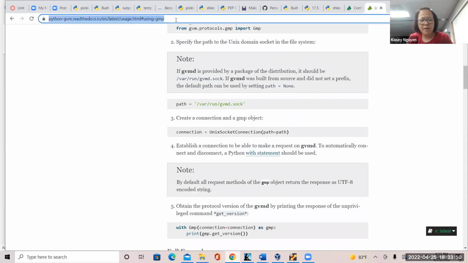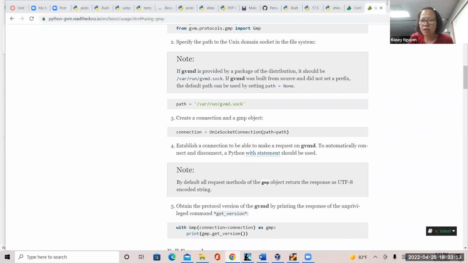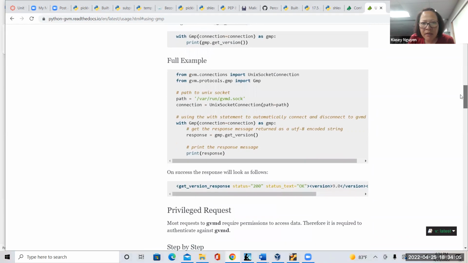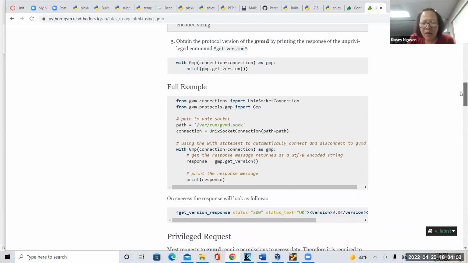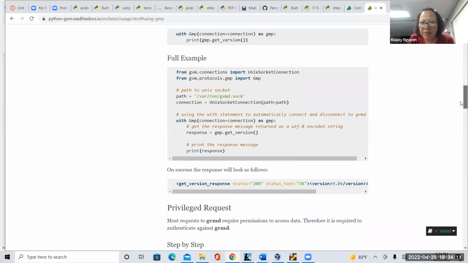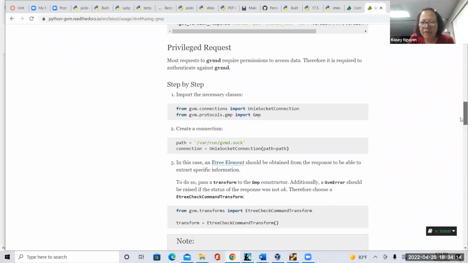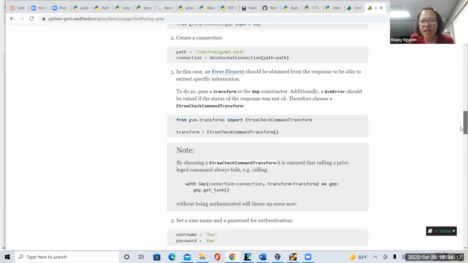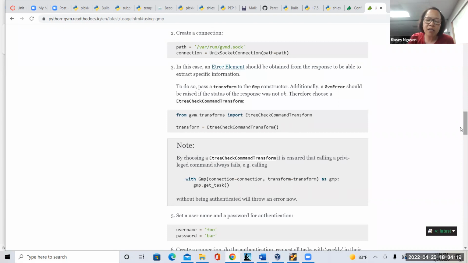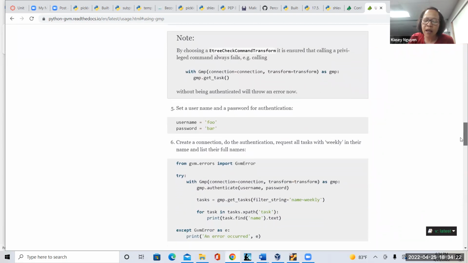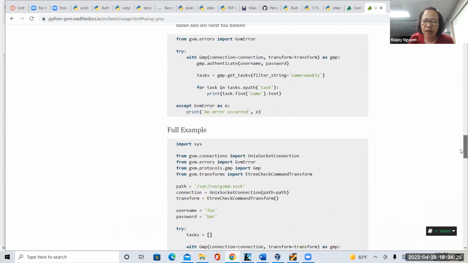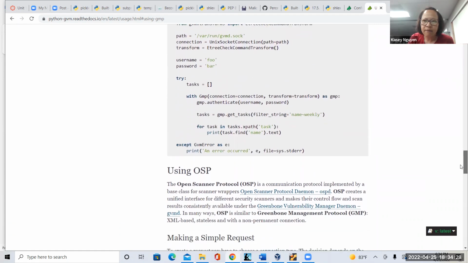Let me put this in there. Maybe if you have time, you can take a look at their documentation for GMP. Maybe it's missing something. So you can test it by looking at the version, or if you just run some of their example scripts and see if it's still running into issues. If it is, then that probably means that when you installed it, something happened or it's missing something there. Okay. Let me stop.